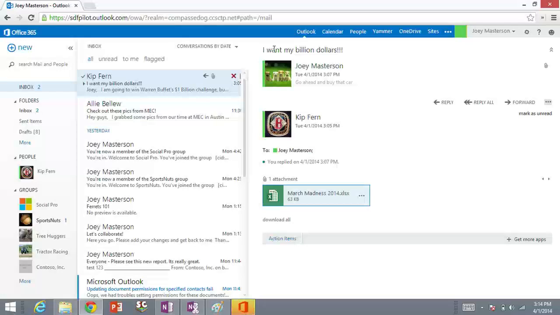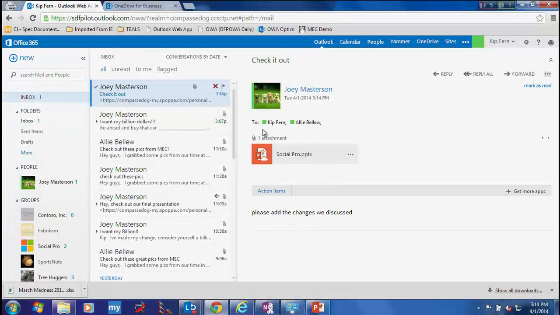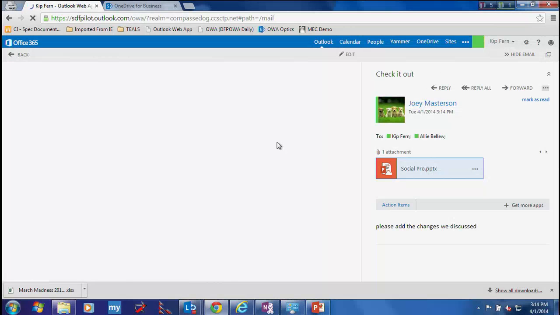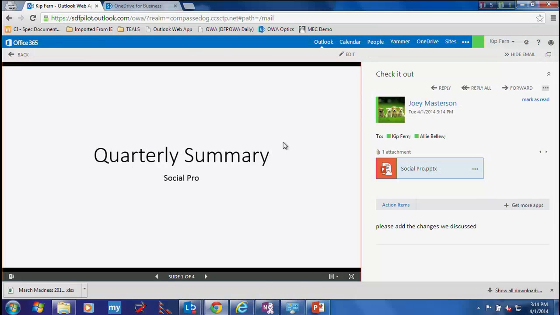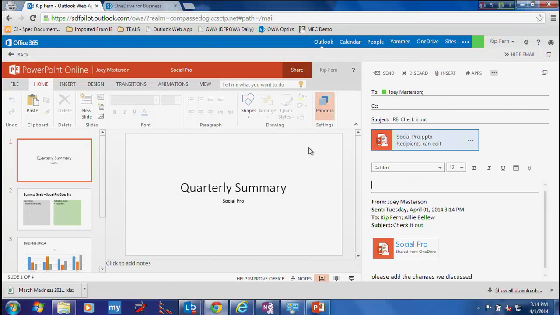And like we mentioned, it's real easy to open it up and check it out in side-by-side view. Kip can decide to go ahead and make some changes as it loads. You may not have noticed this, but since this is a cloud-stored document, the previous screens you'd seen said edit a copy. When it's all happening inside of Exchange, we create a copy, attach it, and associate it with the draft message for you to be able to go back to it at another time. But since it's a cloud document, we're not going to be creating a copy, we'll be operating off of that one file stored on OneDrive. So we just say edit there.